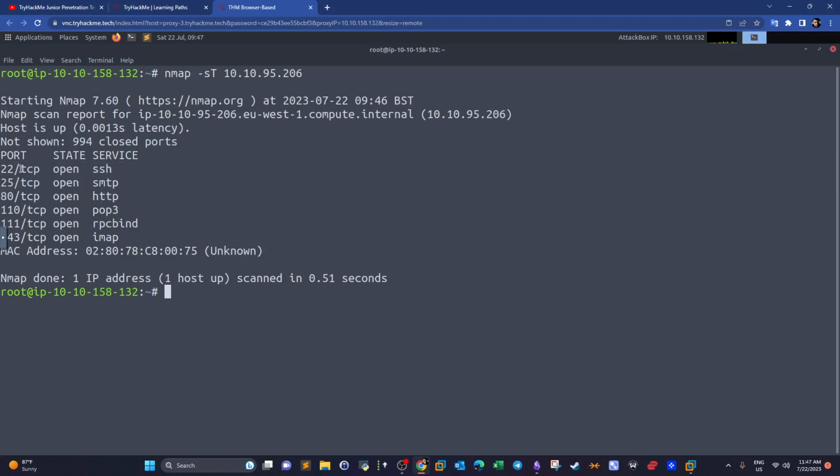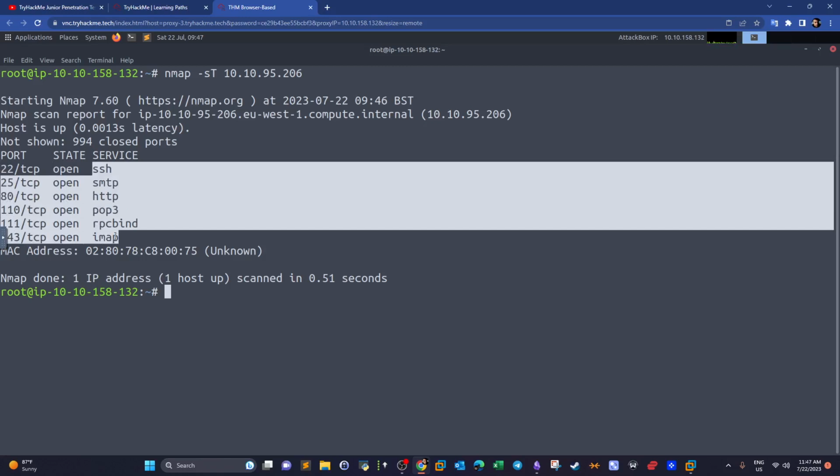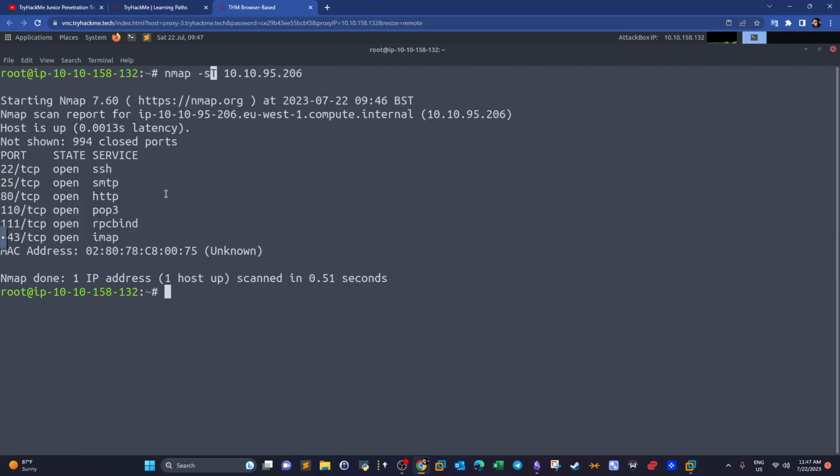As you can see, we discovered these open ports. Note that we have the ports that are open, the state, and we have the service running on the port. We don't have yet information about the version and other fingerprinting information about each service. If you have watched my videos where we solve machines and CTFs, you may notice that we use -sV to discover the version of every service. Now, I'm not going to confuse you guys.